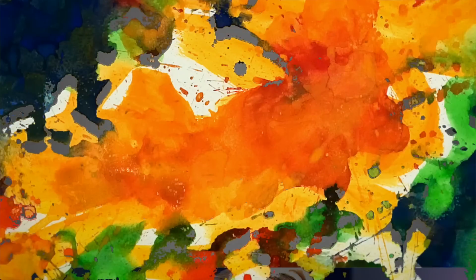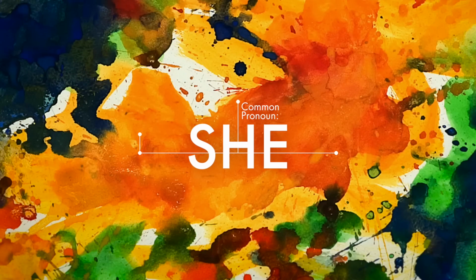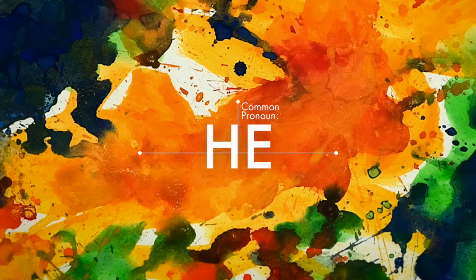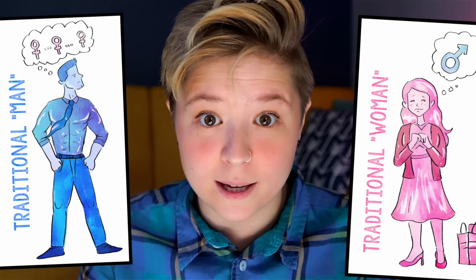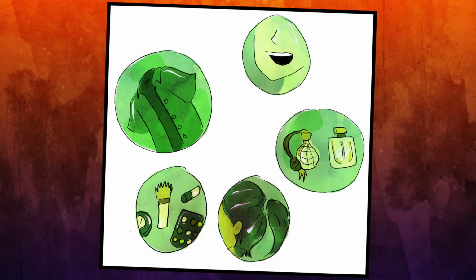This may surprise some people, seeing as many English pronouns have strong gender associations. For example, two of the most common pronouns used to refer to people are she and he. And our society typically associates he with men and she with women. These associations, however, are purely a social and not grammatical one. Often because of these associations, though, pronouns are used as a form of gender expression for some people.